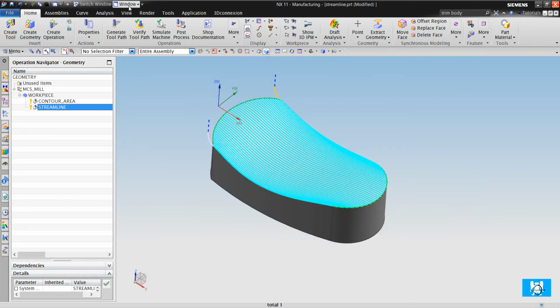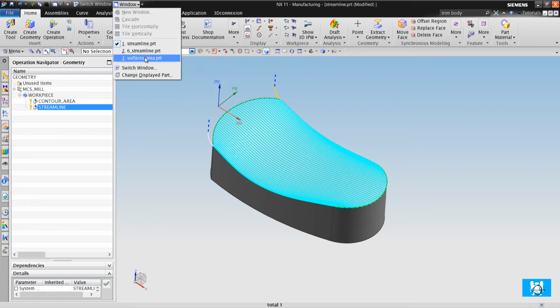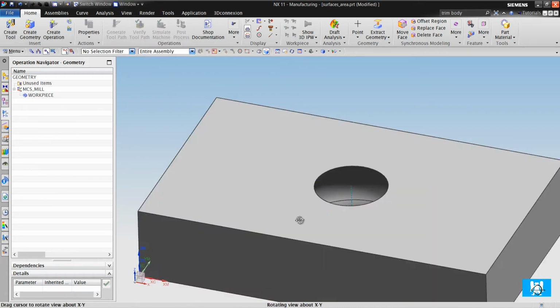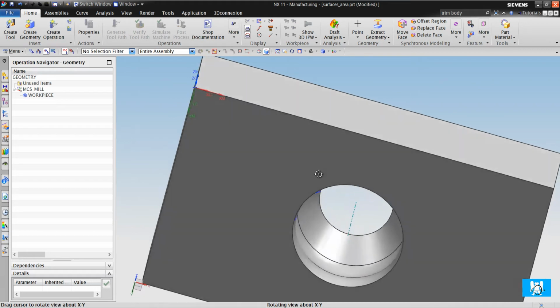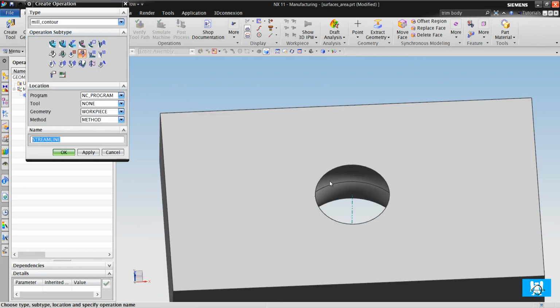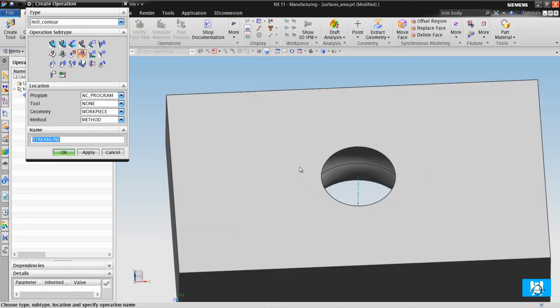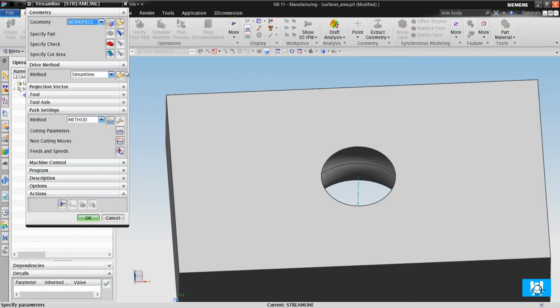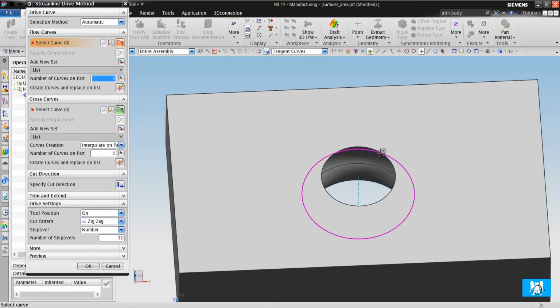For better understanding, we will look at other parts. You remember this part from our streamline surface area videos, pardon. We created the extrude and used it, but in streamline we will not have to create an extrude.